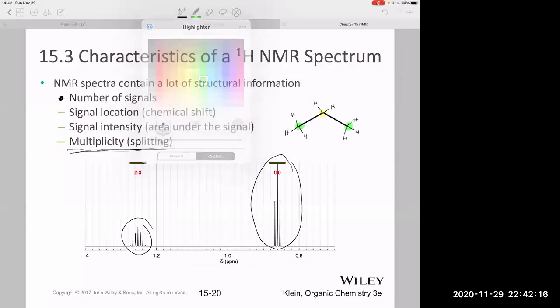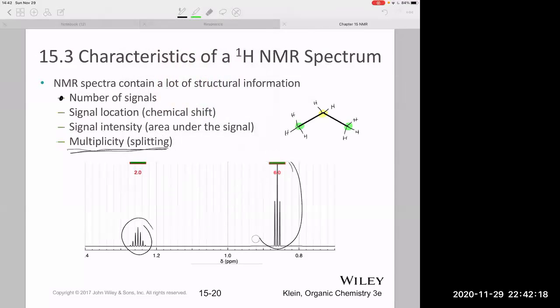So again, we still have that number of signals that correspond to the number of peaks that we get. But just note that these peaks are going to be split. Our methyl group peak has been split into this 3 trident looking thing. We'll talk about the splitting here in a second. But again, number of peaks, in this case, we have a group of the yellow and the group of the green. They correspond to the number of chemically distinct hydrogens that we would get.